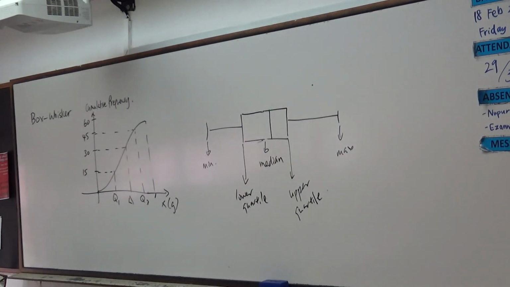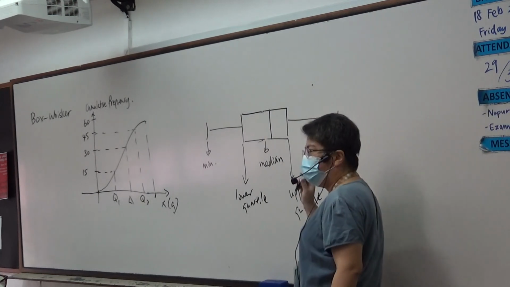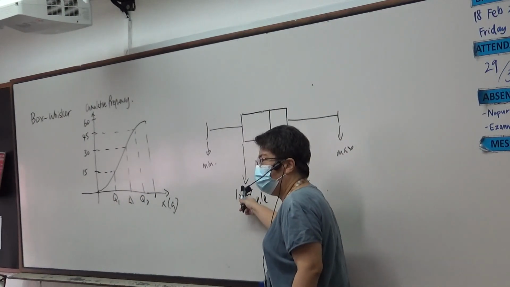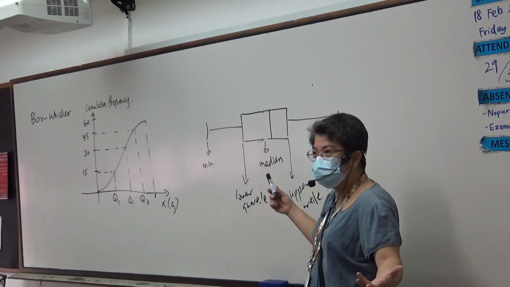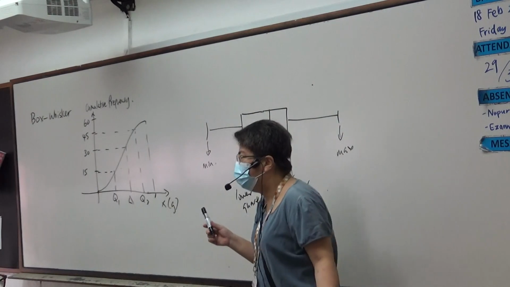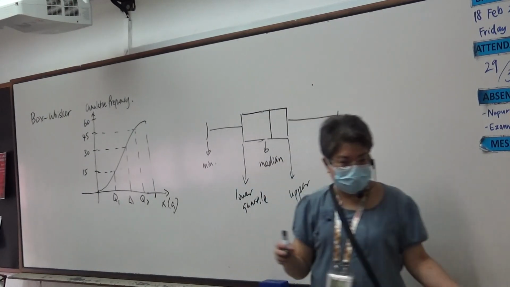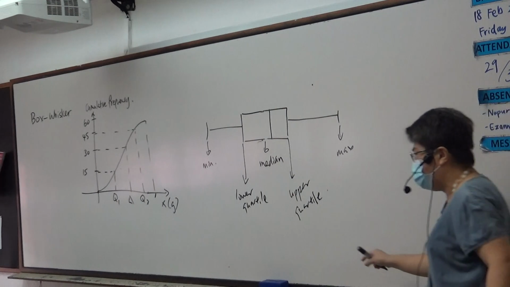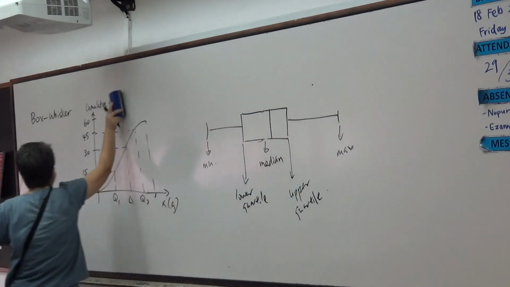Now, from this box and whisker diagram, it's very easy to get the answer. How would I get the interquartile range? I'll just take this value minus this value. Can you see it? How do I get the range? I'll just take the maximum value minus the minimum value. That's all. Now, let's see example 6, and then we will see what we have for the box and whiskers diagram. They are all together 3 examples that I will go through before we can start doing the homework.